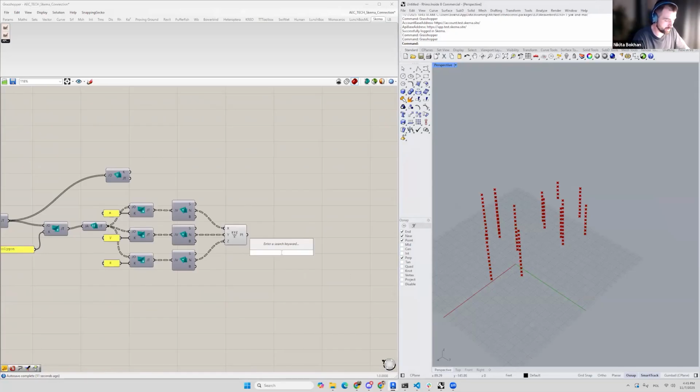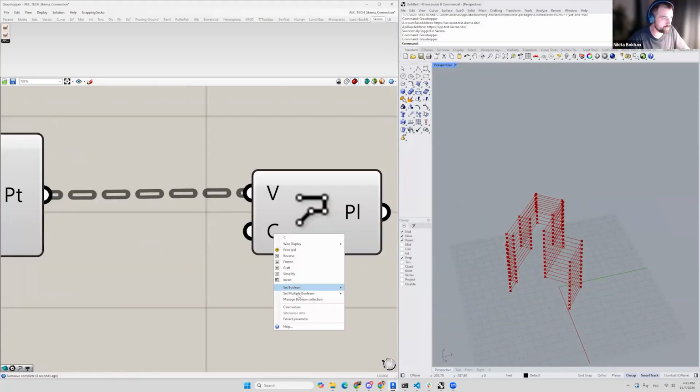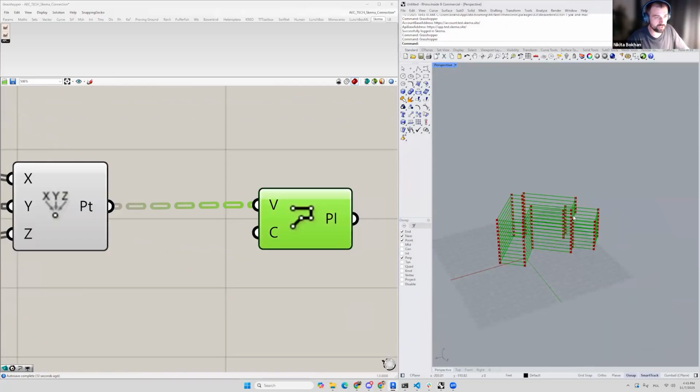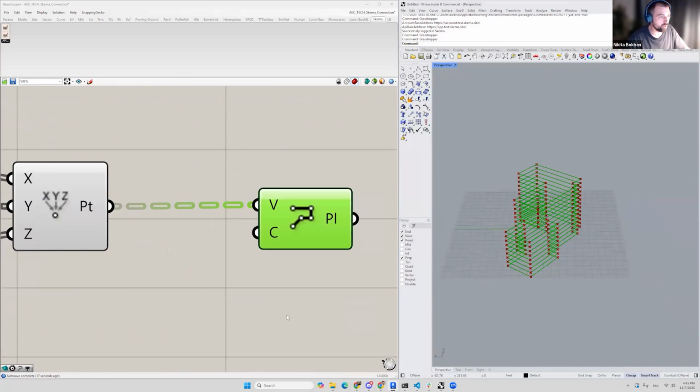And I can easily create a polyline and plug it to the polyline. And I need to make the curve closed, so I set the closed Boolean flag to make it close. So as you can see, I have all my slabs here.